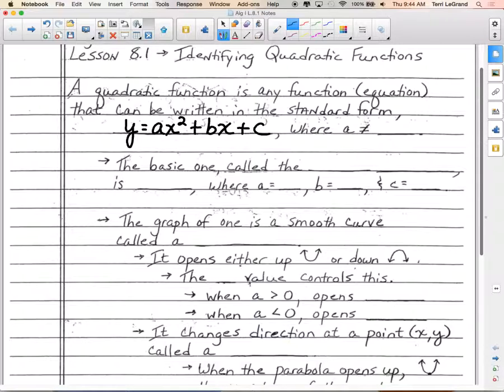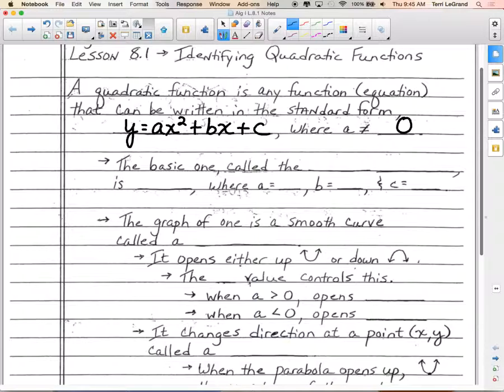In this one, our function rule, ax squared plus bx plus c, is a degree what? 2. Okay, what does it say a can't equal for this? 0. Why can't it equal 0, do you suppose? It doesn't matter what x is, that would wipe out the ax squared term, wouldn't it? 0 times x squared, no matter what x is. 0 times anything is 0. Well, now we would lose our quadratic, wouldn't we? Now it would become just a linear binomial. So we have to have an a value not equal to 0.